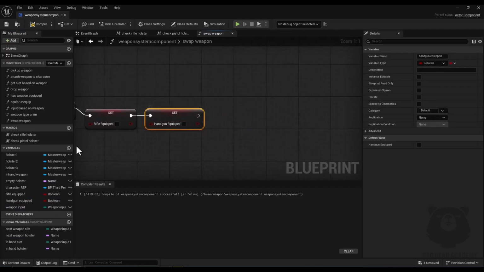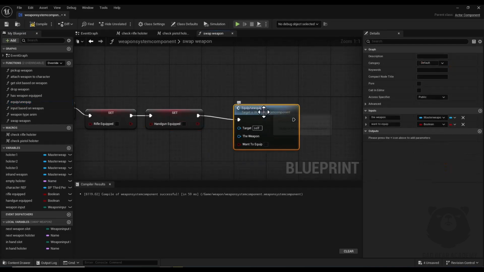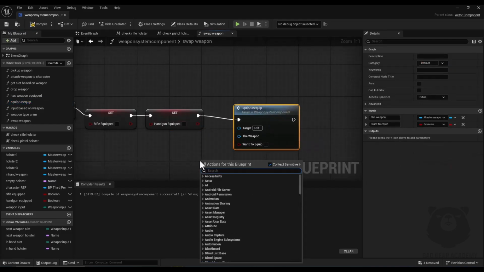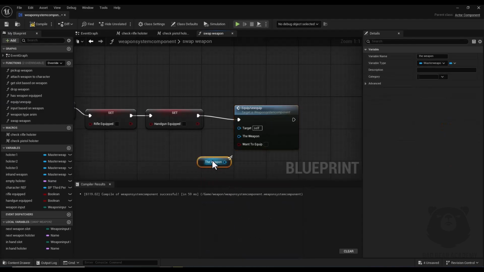After that, I get my equip unequip function, drag and drop it here, and here I right click and search for the weapon. This is actually my input of this function. I connect it to the weapon input of this equip unequip function, and I set this boolean input want to equip to true.